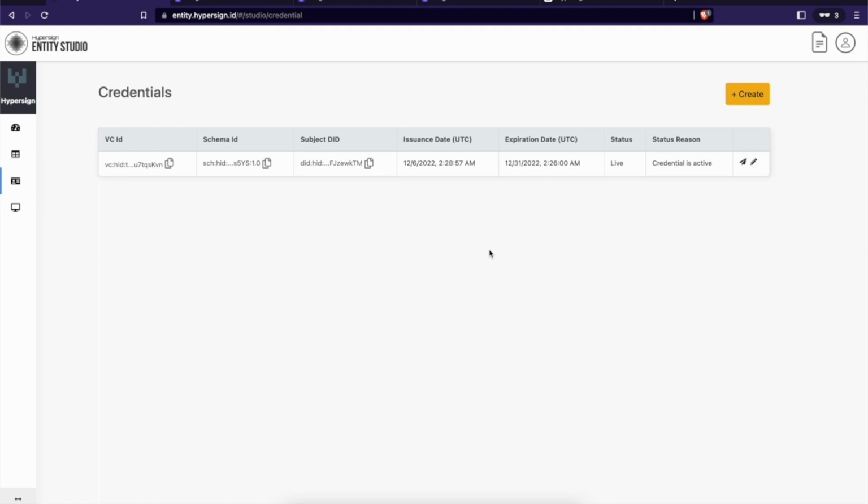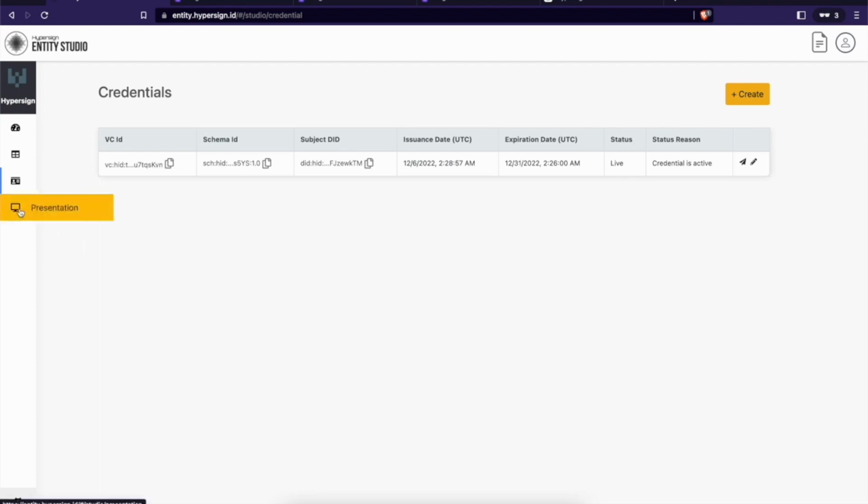So, in summary, in the first part of this demo, we have seen how an issuer can issue a verifiable credential using a schema to the user, and how a user can accept the credential in their wallet. In part 2, we will see how a verifier, bank, can request the credential from the user, who presents the credential in the form of something called a verifiable presentation to the verifier. The verifier, bank, then verifies this presentation and lets the user access their self-application or services.